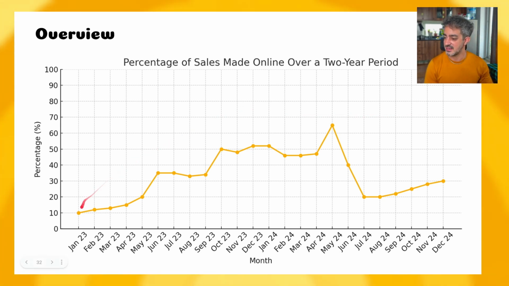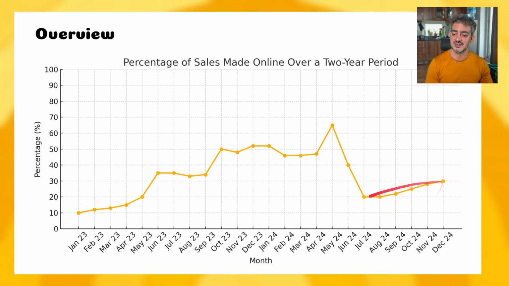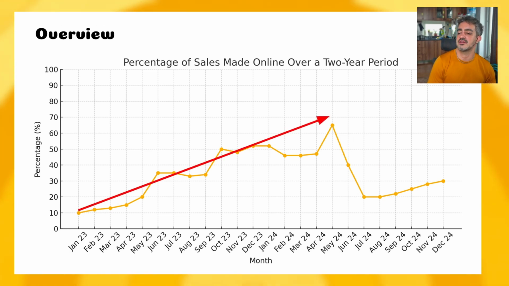So there's some things I see. I see definitely that if we draw a line from beginning to end, there is a rising trend overall. I also see that there was some difficulty in starting these sales at the beginning, and some difficulty more recently in sales here, and a lot of fluctuation happening in the mid stage. So we have rising, we have a deep fall, we have some rising again.